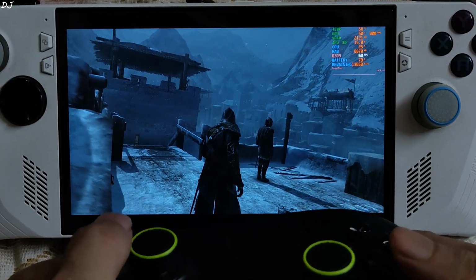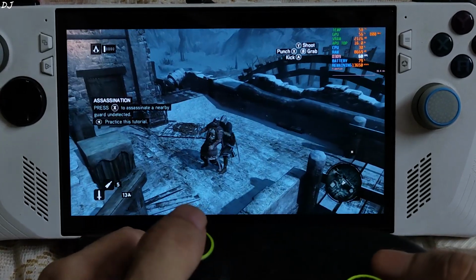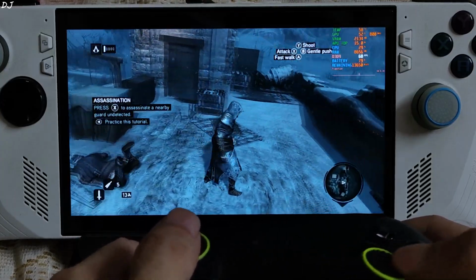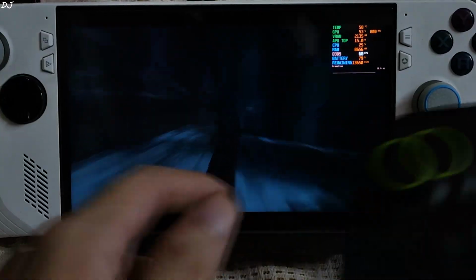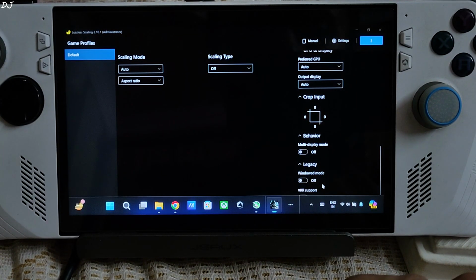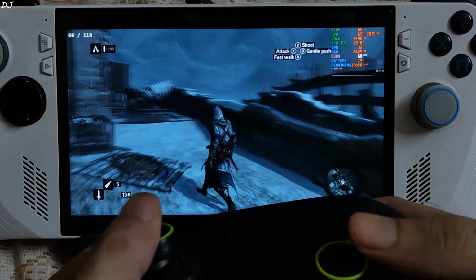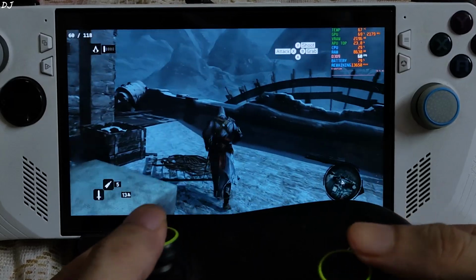Checkpoint. I'll just enable LSFG now. Enabling it manually. Here I can observe the added amount of smoothness. The camera is moving so quickly. Barely any graphical artifacts.